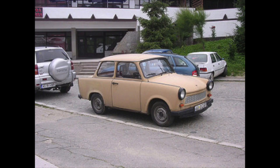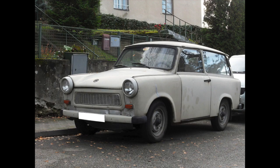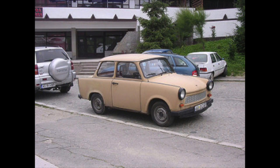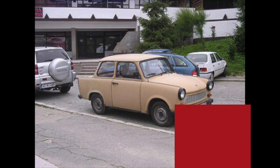C-segment is basically just the European way of saying a family-size car. Now, there was also an estate, which was a little bit bigger in the back, and then there was a doorless ATV. This car was made in East Germany. I don't think anybody's going to use it as a dune buggy, probably because there really isn't that much desert in Germany. Just saying. It was produced between the years 1963 and 1990.